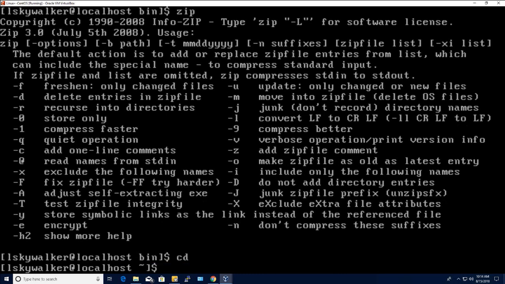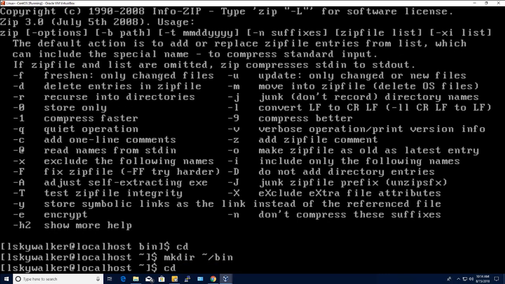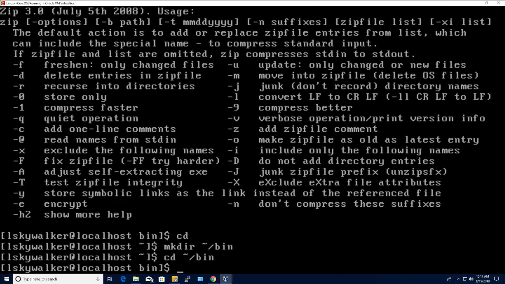So one of the things that is recommended is to create a directory underneath your home directory, and you can call it bin, you can call it shell scripts, you can call it my scripts, you can call it whatever you want to, but it is a good idea to put all of your shell scripts into a dedicated directory. So very basic, let's go ahead and create our first script, and we'll just simply call it hello.sh.